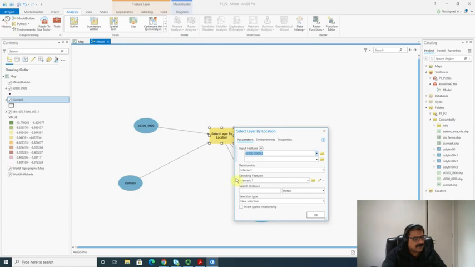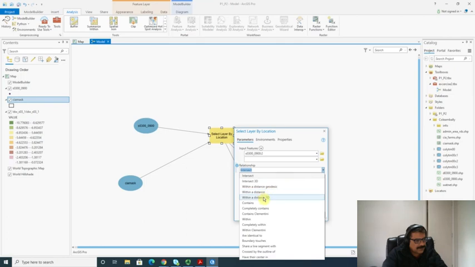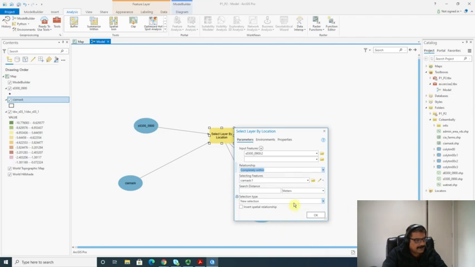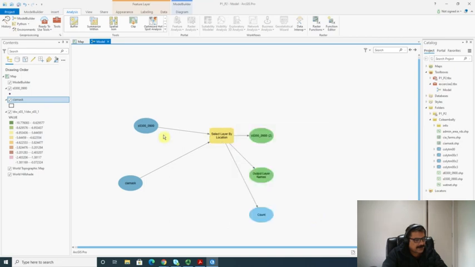So we need to change certain parameters of the selection criteria. So we want completely within. This is the option, and then it should be new selection, and the selecting feature is CIA mask.